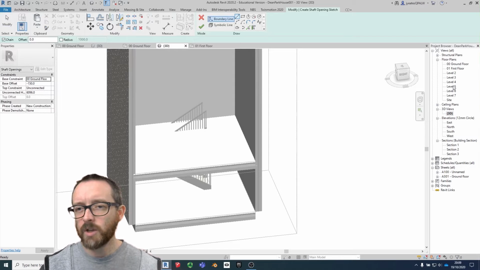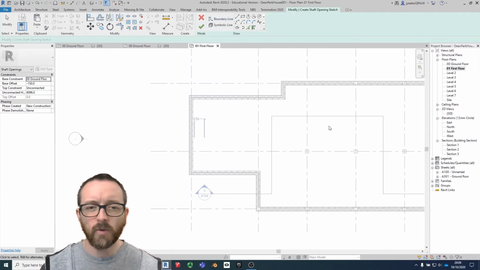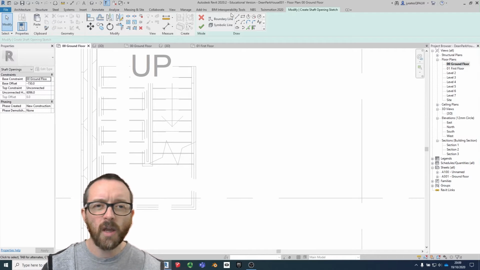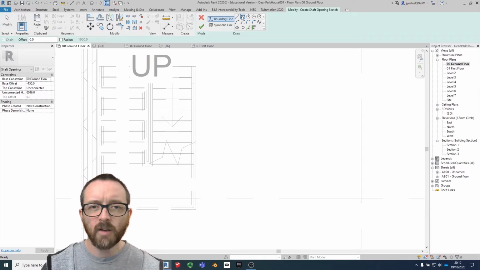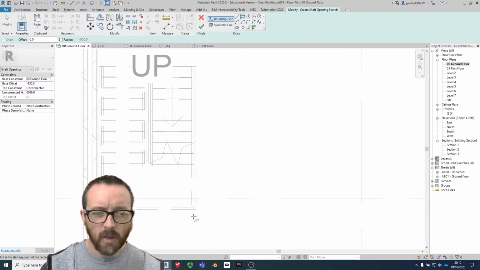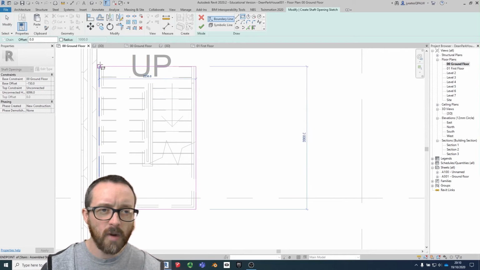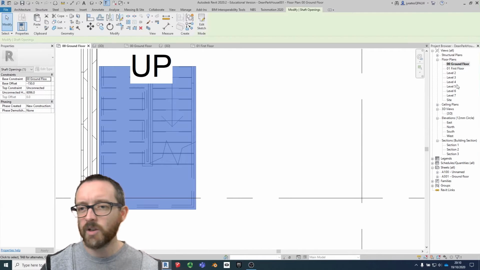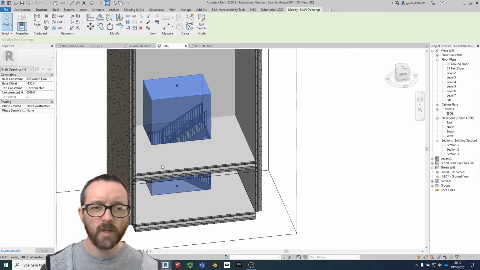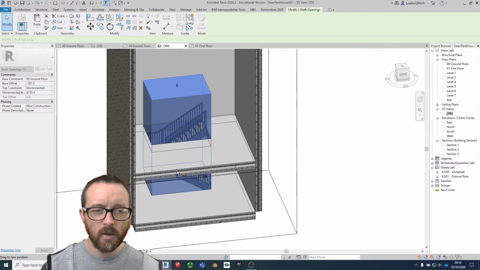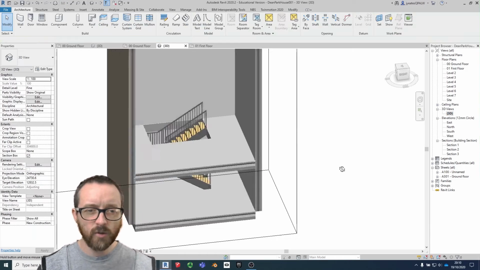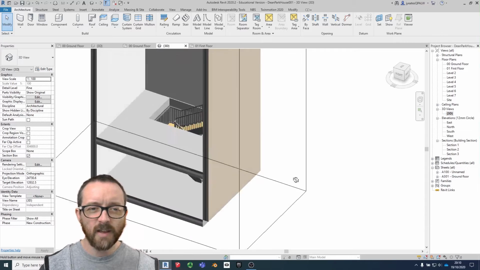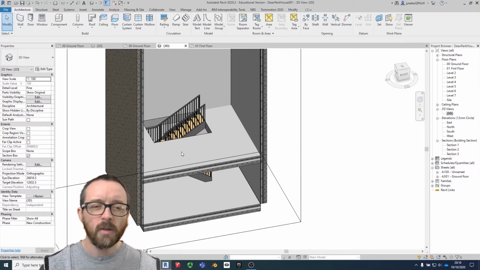So we can use the shaft tool. I want to be in the first floor here, or maybe even the ground floor would give me a better view. And I'm going to use the rectangle tool inside of the draw panel, and I'm going to draw a rectangle and press the tick. This has created a shaft. If I go into the 3D view, there is the shaft, and you can see what the shaft does is it cuts through floors and allows people to travel up the stairs. Okay, so that works really well.